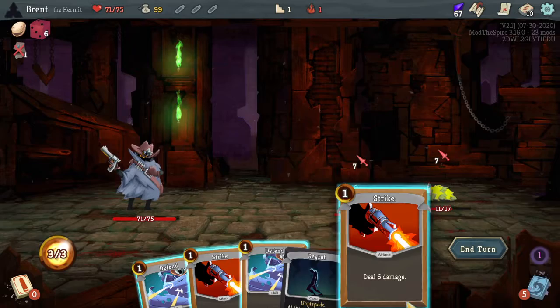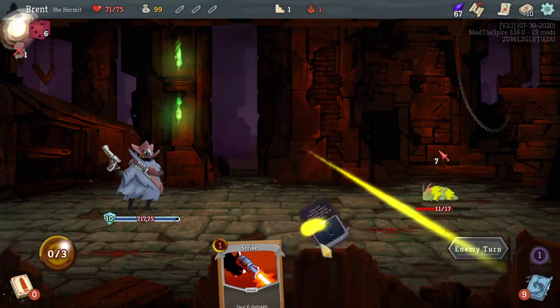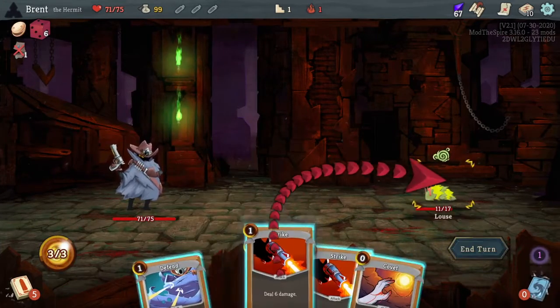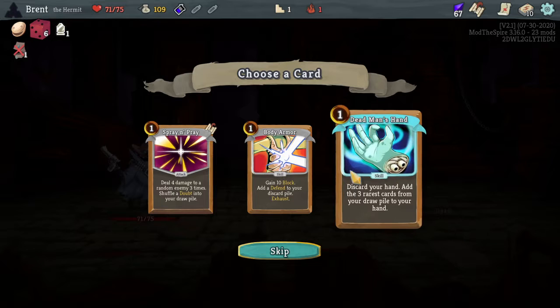Should be able to kill him this turn. No, actually not. Kill one of these ones. Double defend. Let's take no more damage. We don't have to. Okay, and then we'll finish this dude off. He doesn't have his roll up or whatever it might be called.